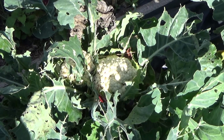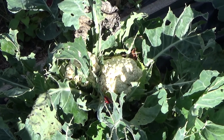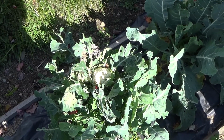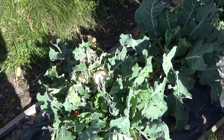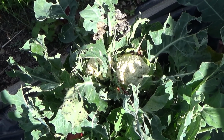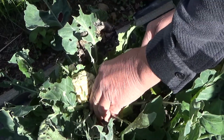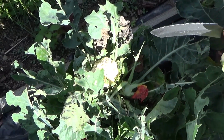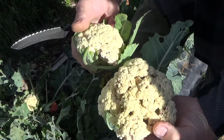So today is October the 7th, 2020, and we're harvesting our cauliflower heads here. Now this is a snow crown cauliflower, and this is still from our spring plantings. We cut the heads up higher, and our cauliflower puts off multiple side shoots then for extra cauliflower heads. So we're getting these cut off here. And we already got this one here cut off. So you can see what we got so far.